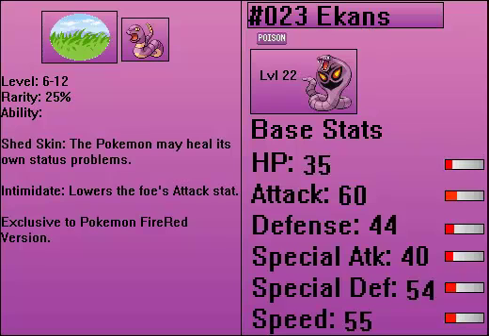Next up we have Ekans, exclusive to Pokemon FireRed version. Ekans is pretty cool, one of my favorite Pokemon. Its two abilities are Shed Skin, which heals some status problems, and Intimidate. Although I think Shed Skin is a more useful ability, so I might prefer Intimidate.